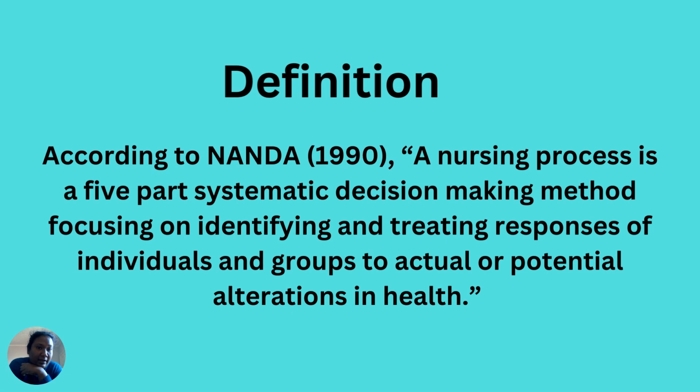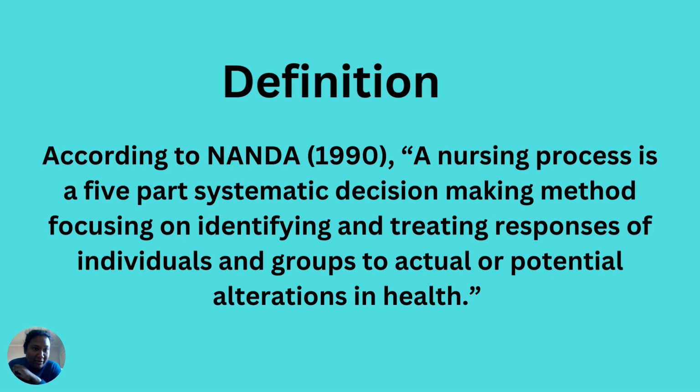As per the North American Nursing Diagnosis Association, that is NANDA, a nursing process is a five-step or five-part systematic decision-making method focusing on identifying and treating responses of individuals and groups to actual or potential alteration in health. I know the definition is a bit long, but I'll break it down for you with some keywords so that it's easy for you to remember.